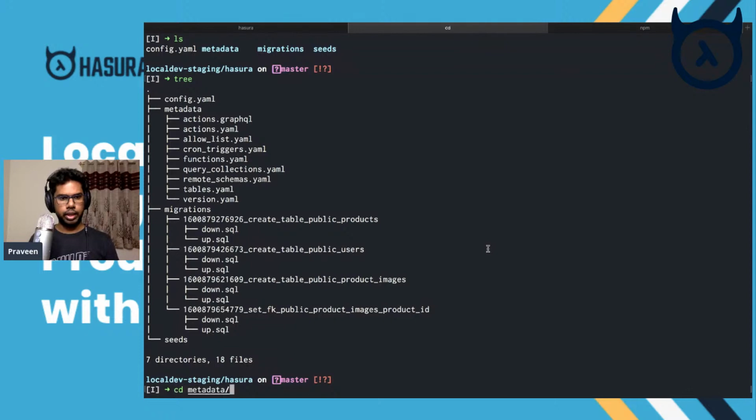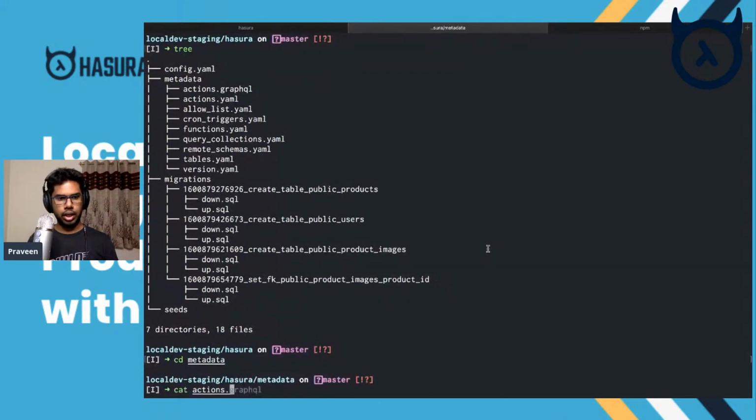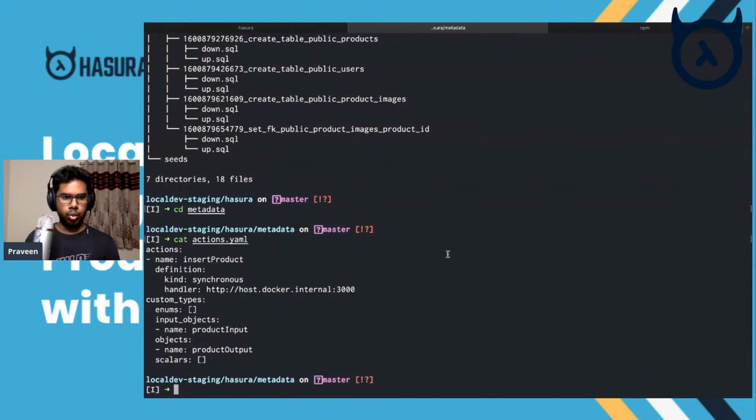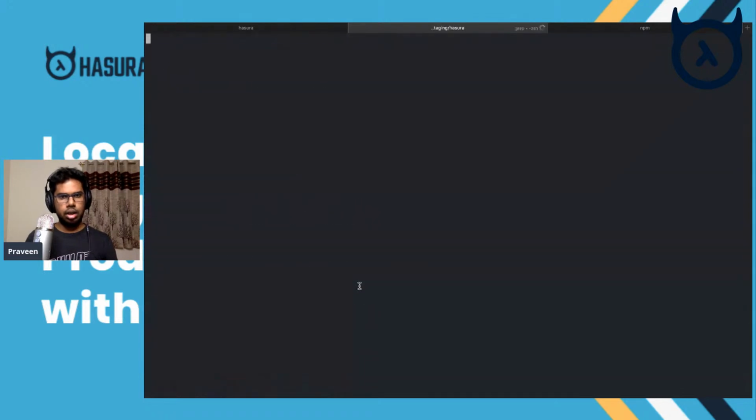If I go to metadata and actions.yaml, we can see that the handler is the localhost Docker internal handler. I have to export this metadata so that the server gets the environment variable configuration. So I'm going to do a Hasura metadata export.